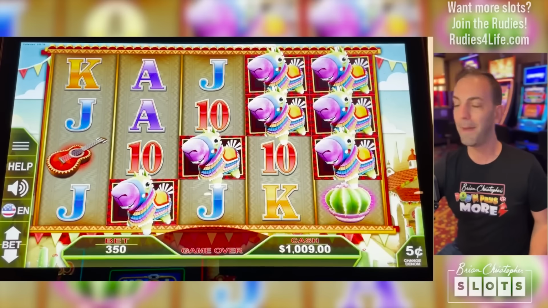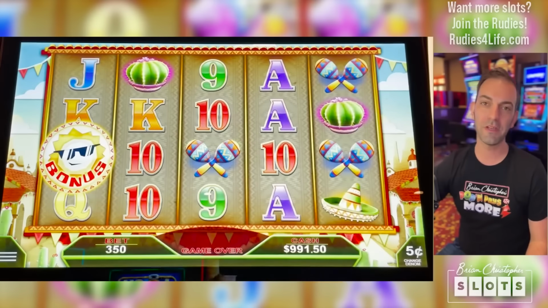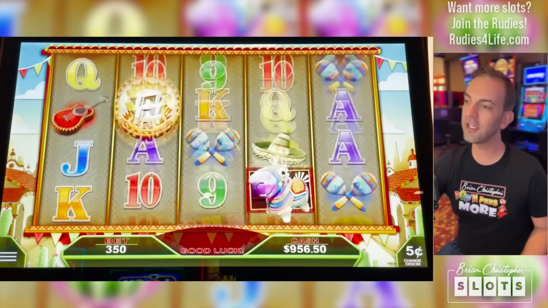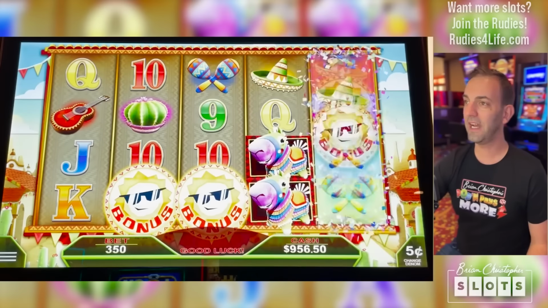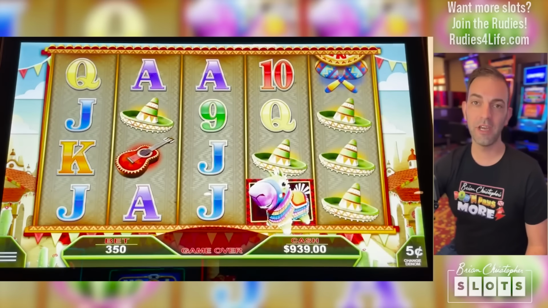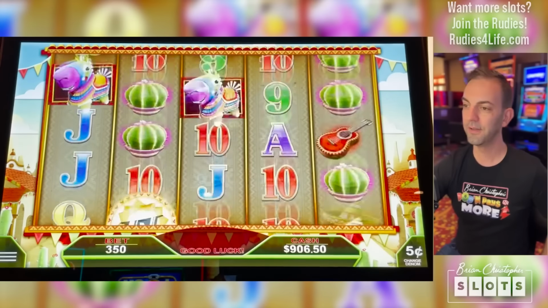Let's get it going. Max bet on this game is $17.50 a spin. Three of those bonuses needed to drop it in. This is the original Poppin' Pays. Oh my gosh, one more. Fine. Darn. Gotta get those pinatas to drop left to right so that they pop for us as well. There we go.